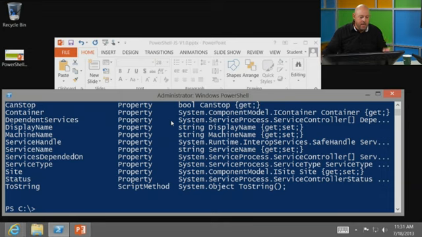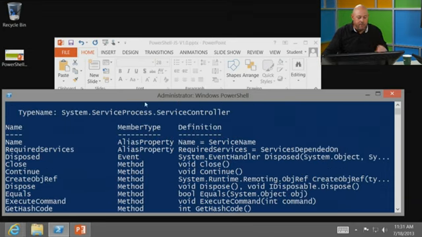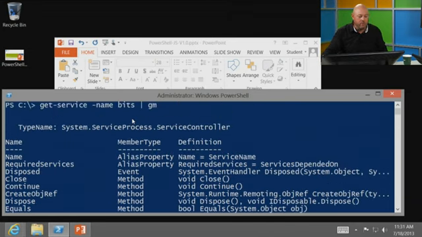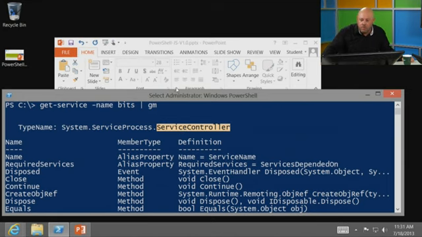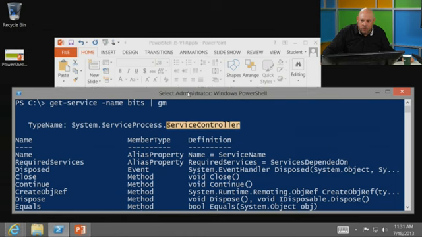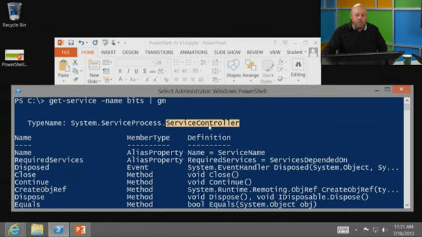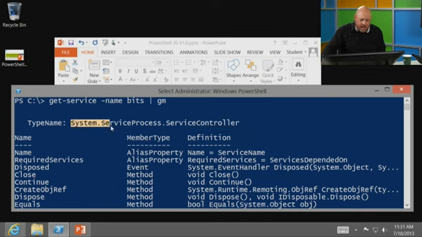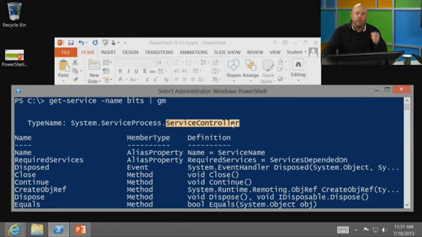So let me just show you. There are a couple of pieces of information you're going to want to pull out from Get-Member. First of all, what kind of object it is. This is going to become very important to us after lunch. Move your screen over a little bit, it's getting truncated. Perfect. There we go. System.ServiceProcess.ServiceController. What you really are interested in right now is the period and what comes after it, ServiceController. That's what kind of object is being sent across that pipeline.